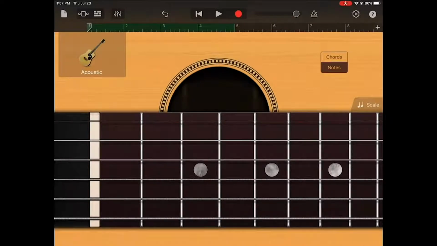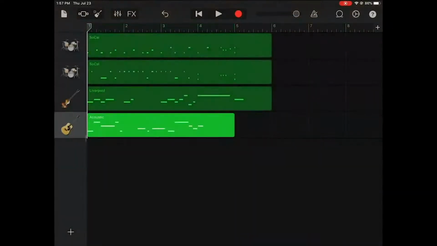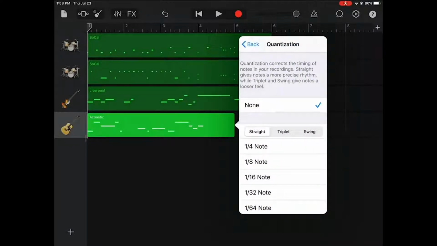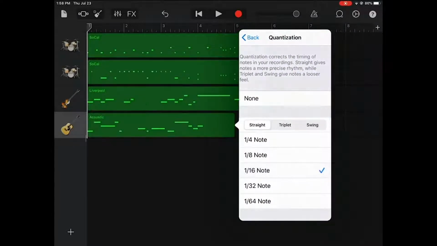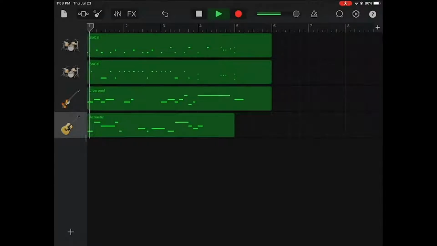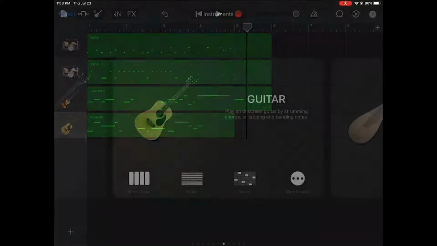Makes it more exciting. Anytime you don't like what you did, all you have to do is hit that little back arrow up on the top and it'll erase it. Once again, I'm quantizing this using settings. There you have it. Everything is perfectly timed.